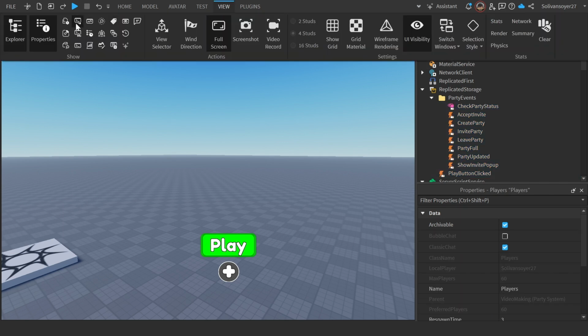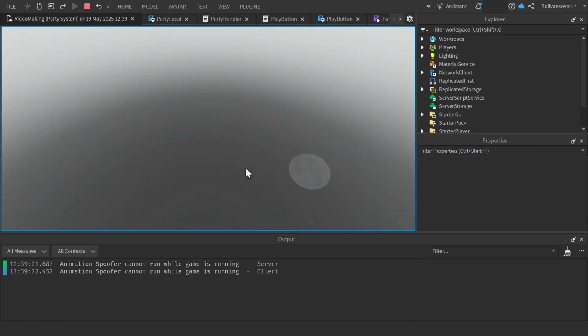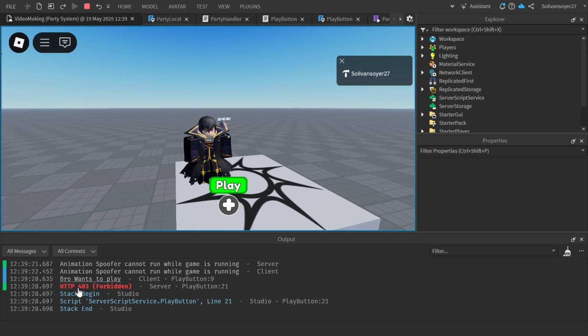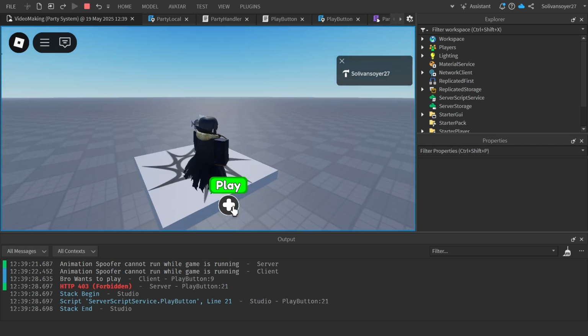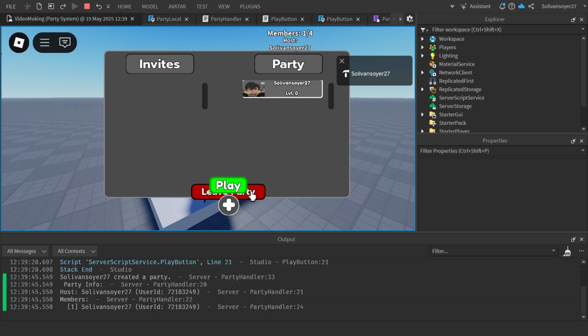Guys, open up your output. You good now? Let's get started. So, you hit play by yourself. It'll teleport you. Yeah, you can't teleport in studio though, so you should get an error. You should be getting an error, if you can teleport in studio, that'd be crazy. Then you press this button right here. Opens up. This is still in the way. You can obviously, this is a beginner tutorial, move this however you want, but then press create party. Boom. Created a party.